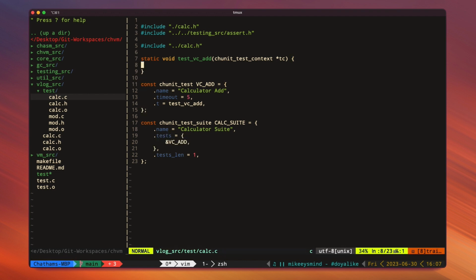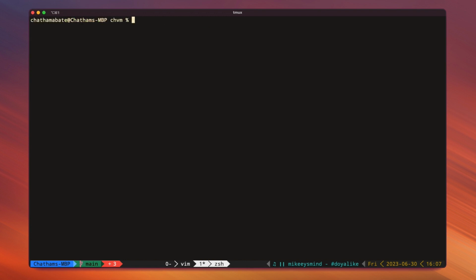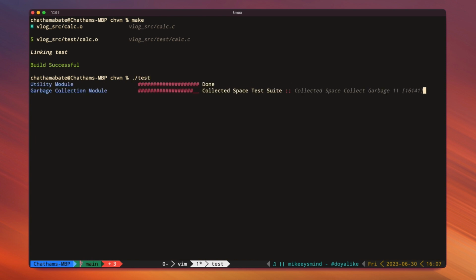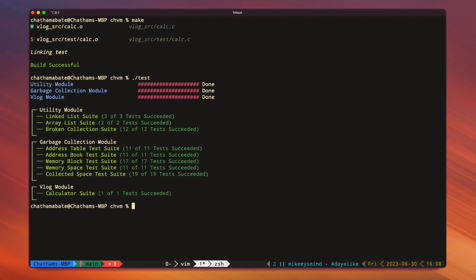So anyway, if we were to run this right now, which we can do, we have to run make. The way this project is set up is that it makes an executable binary, which actually runs the program you wrote, and then it also makes a test binary, which will run the tests you wrote. So if we want to run this test, we do ./test, which is the name of the testing binary, and it'll run all of our tests.